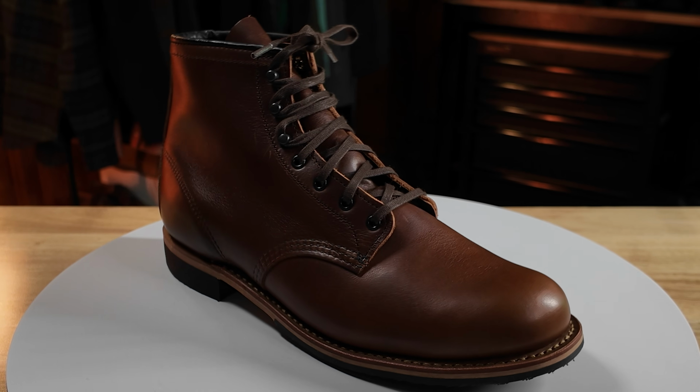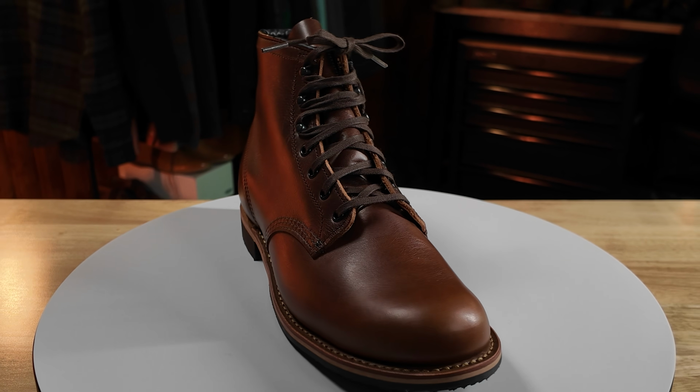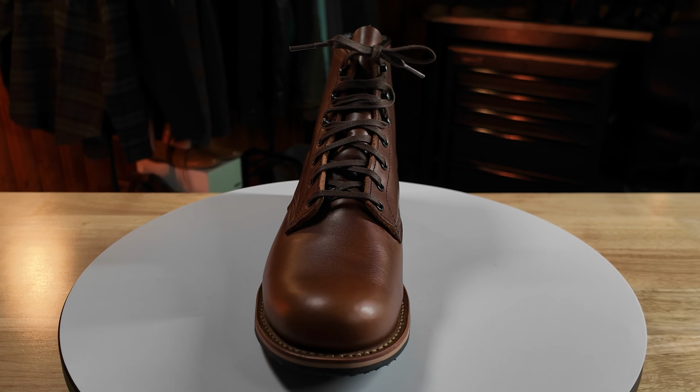Okay, the bottom line is that the Redwing Heritage Beckman in Cigar Excalibur leather is a great example of American bootmaking. From the exceptional construction to the premium materials and thoughtful design touches, these boots embody kind of everything that makes Redwing great. The $400 price point is substantial, but I believe that the craftsmanship and the materials do justify the investment. These boots represent that rare combination of rugged durability and refined style that is going to serve you well across countless situations.